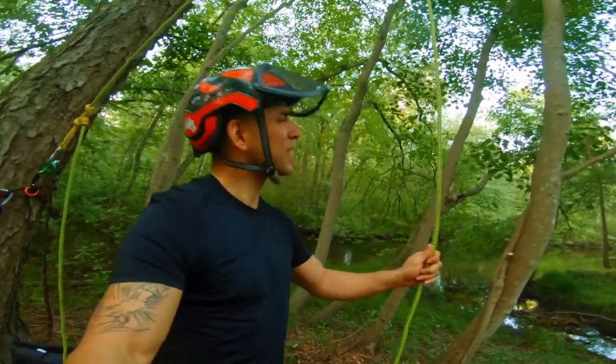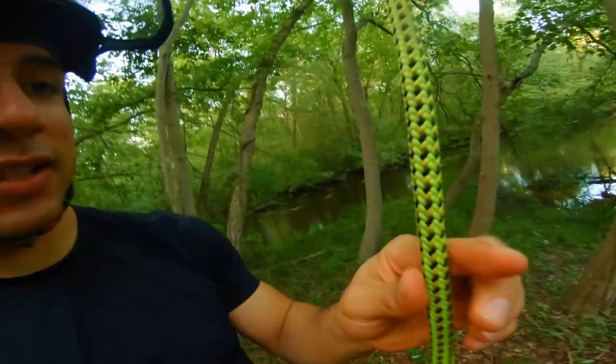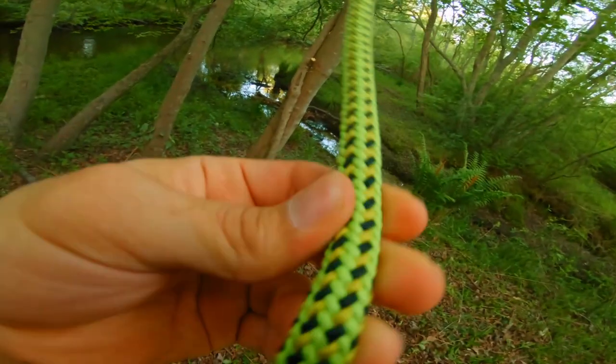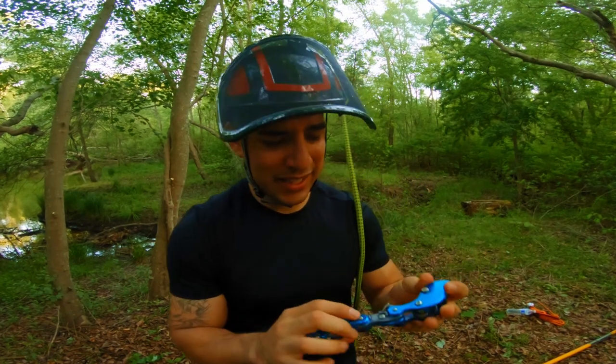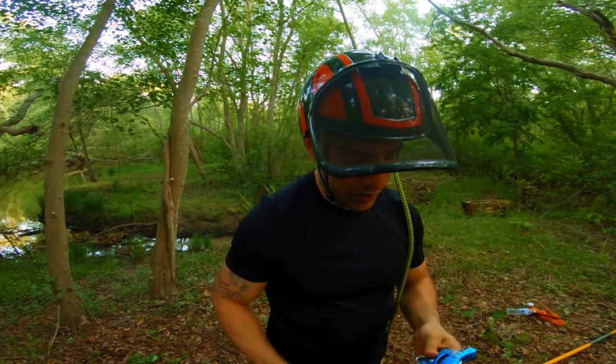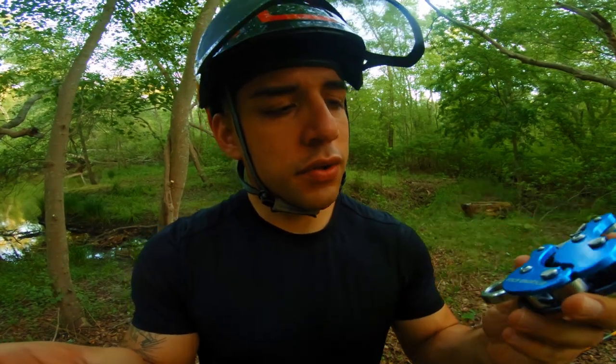So there's the climbing line — it's a Dragonfly, real nice rope. You want to grab your Akimbo. Nice blue anodized finish here, it's just wonderful — an absolute beauty. This multicentre gives you the ability to adjust your friction requirements depending on how fast you want to descend, how aggressive you want to be adding slack into your line, and how fast you want to be moving up and down the rope.